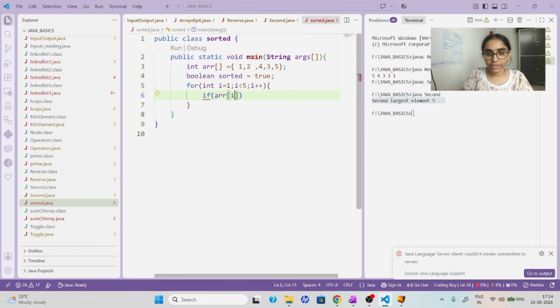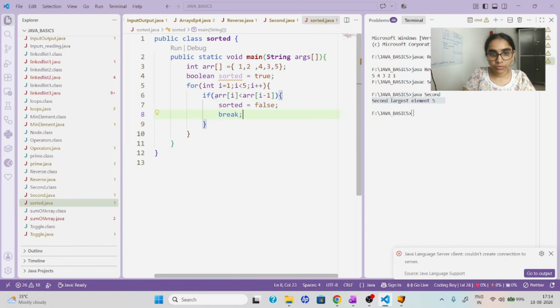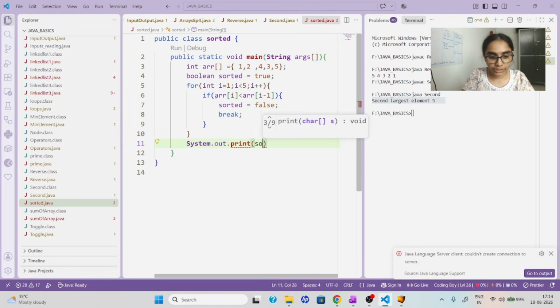If array of i is less than array of i minus 1, then we go inside the if block, change the sorted value to false, and break the for loop because we don't need to check further. Then print the value of sorted.